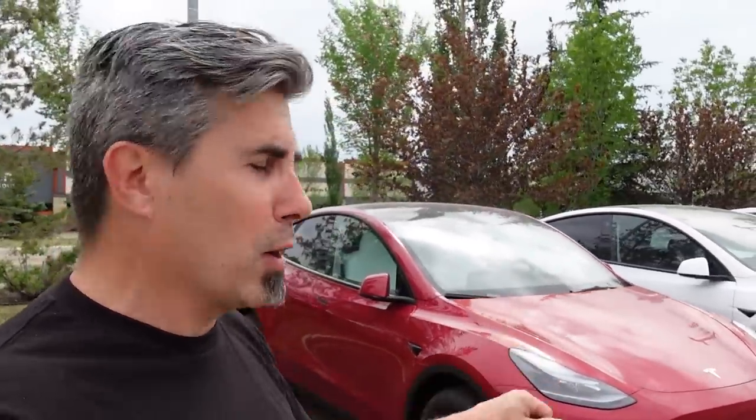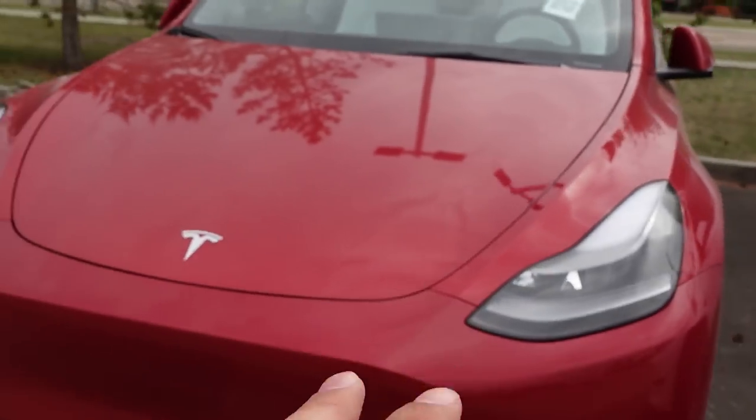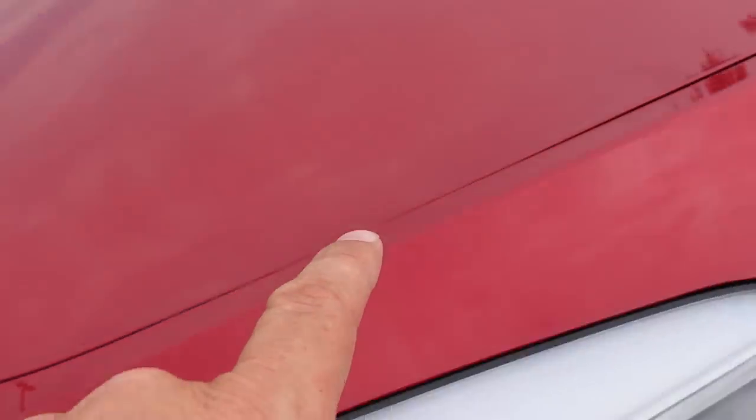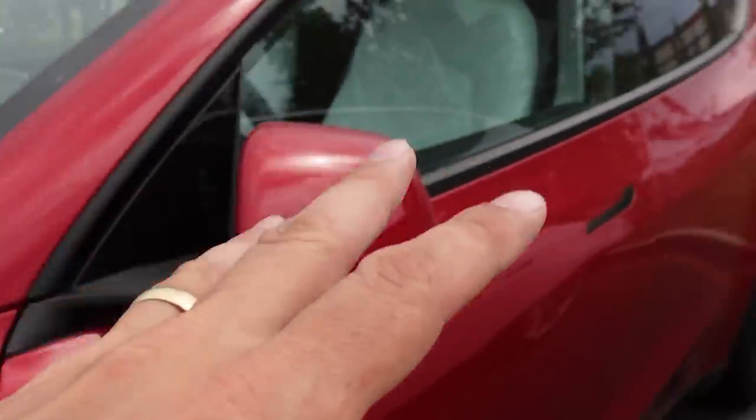Another vehicle that a really close friend of mine bought — similar to this one, also red — and they really regret buying it for a couple of reasons. To be clear, it's not that they hate the vehicle — there's a lot they love about it. They love the plug-and-play simplicity, some of the tech, and the punchy performance. They clearly love their Tesla Model Y. But their vehicle had fit and finish issues — panel gaps — and they had to bring it in for adjustments. They also had some clunky front-end noise from loose bolts and fitment problems.